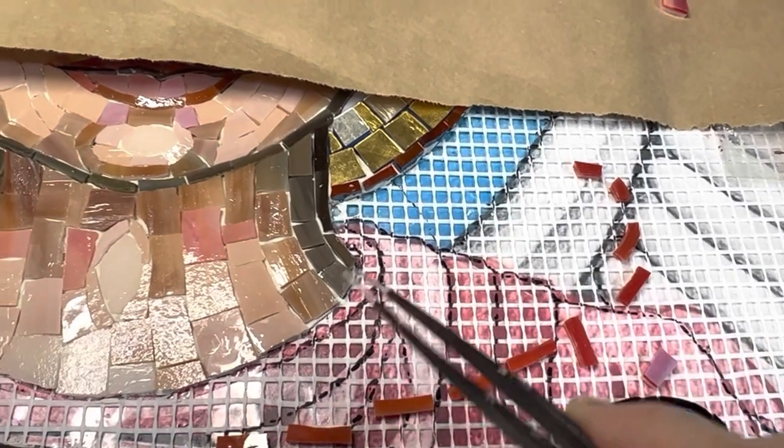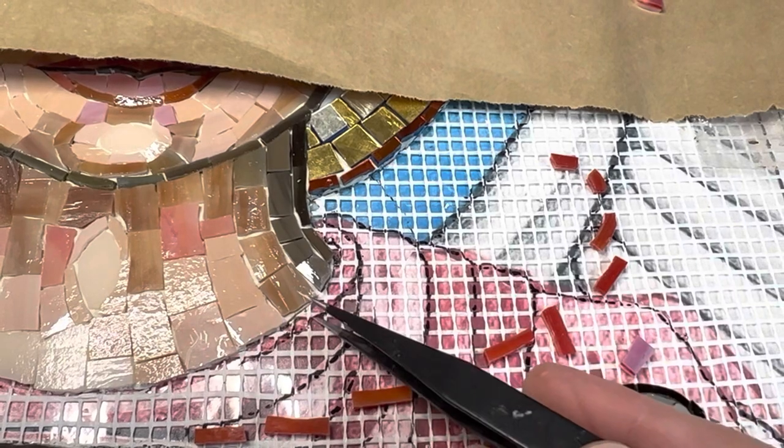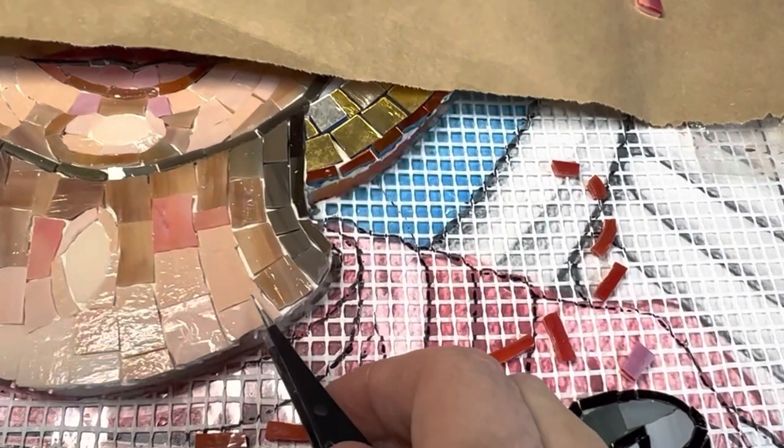Laying in these next few pieces that come around next to this piece, it is very critical to make sure that the thinset adheres the pieces that I put down, but does not come over and touch this part, or else I won't be able to get it apart. So what I will be doing is putting it a little bit over on this side and then pushing the pieces into place that way so that the thinset does not touch. And then before it can set up, I will again lift this piece out of the way just to make sure that it did not get connected through the thinset that I've just laid.